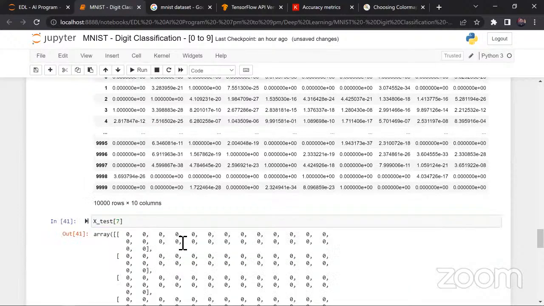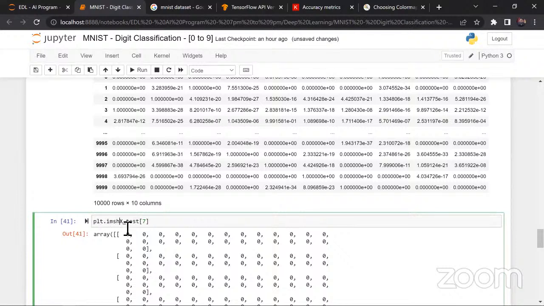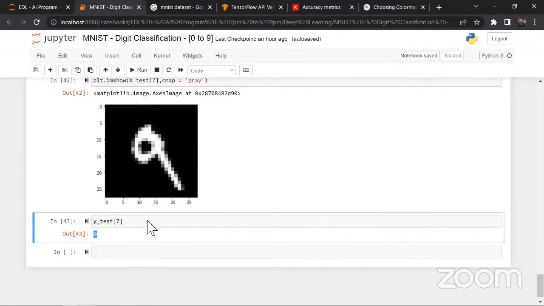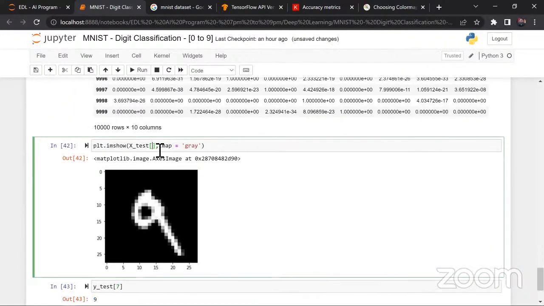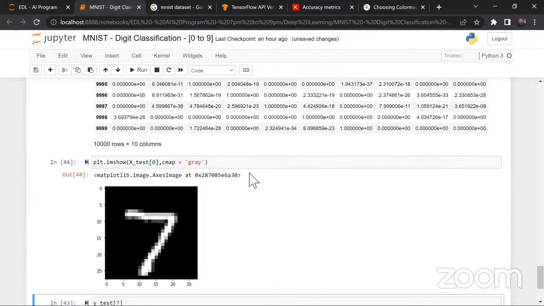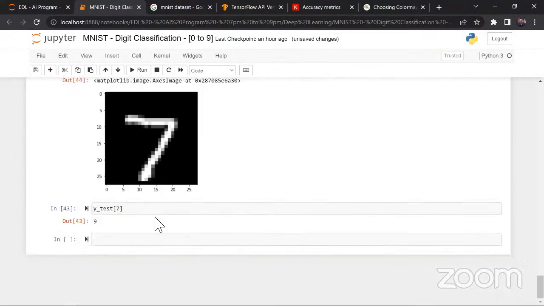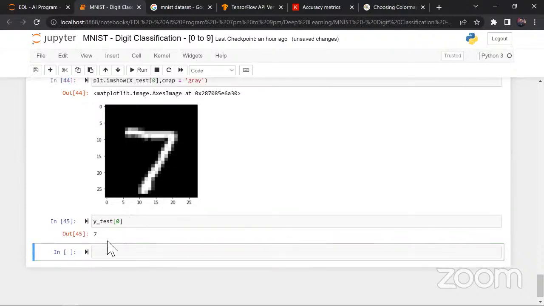of 7. Here I got it, but I wanted to see it in an image format because test data holds this image. I am sure. Let me take it and color map is equal to gray. Okay, it is actually 9. What is the actual output? Y test of 7. It says it is 9. Sorry, 0th index, right? Y test of 0th index, it is number 7. See this? That's what here, if you see, number 7 takes the higher number.